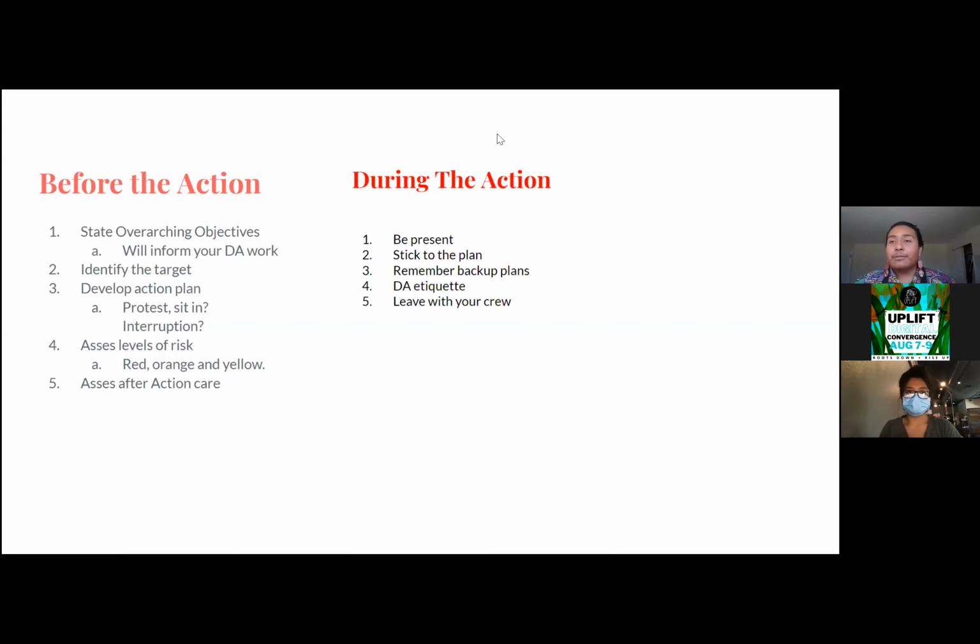These are all things that people should take into consideration, I would say, before doing an action, because it's important not only for ensuring safety, but you also need to know that your direct action is not an isolated incident and connects to a larger movement and larger objectives that maybe you don't see in the moment, right? And I feel like keeping an eye on those things helps you keep that clarity when you're engaging in this work that can often, sometimes, be very violent, you know.